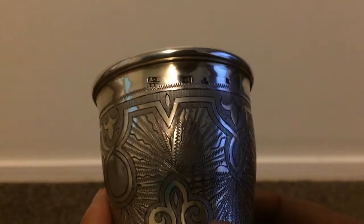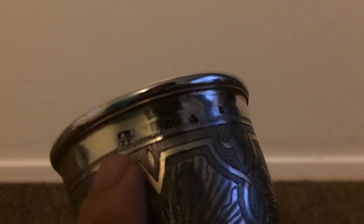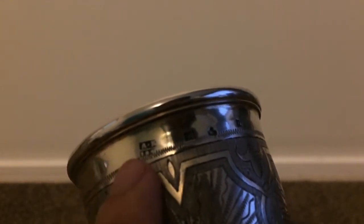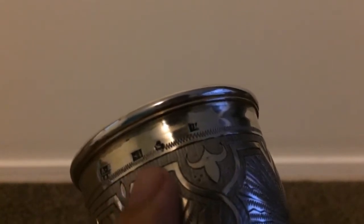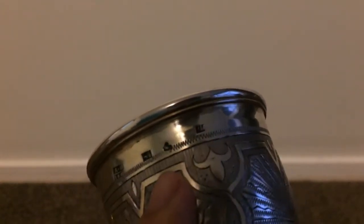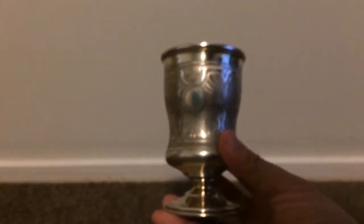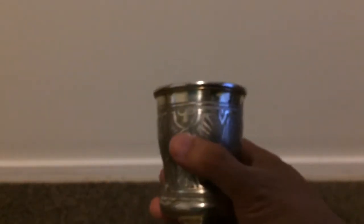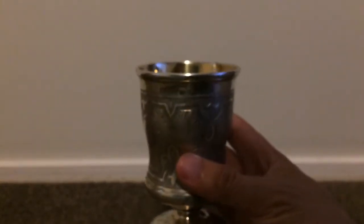Like most pieces of European silverware, it comes with hallmarks, and that's what you can see here. These are all the hallmarks. This is the assay mark with the year and the assay master. There's also the mark for Moscow on here, and there is the purity mark on here as well, so that tells you the level of silver. And it's just a gorgeous little cup. It's not that big. It's maybe 4 inches high, if that, 3.5, 4 inches high.